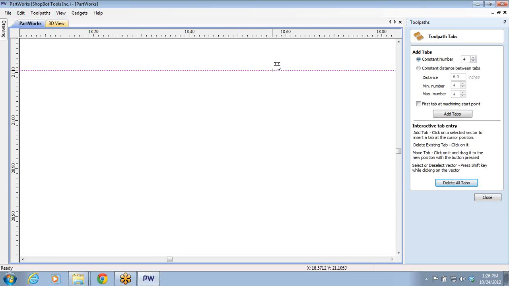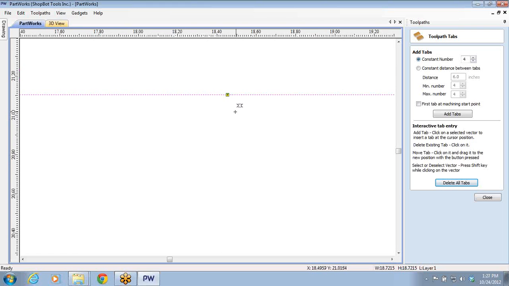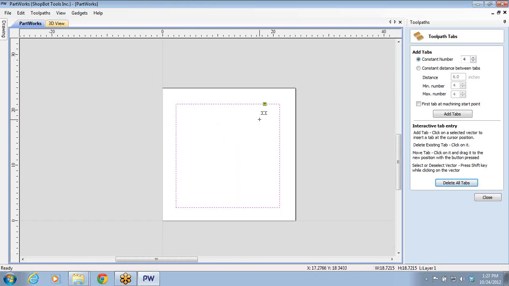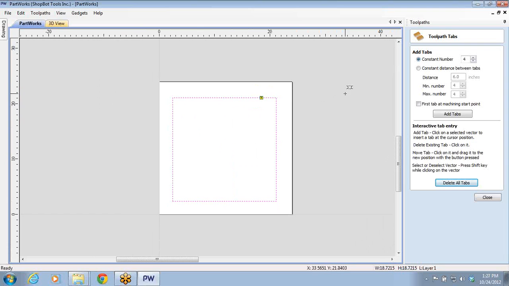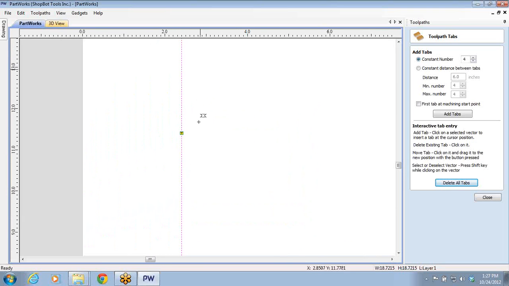And when that little check mark shows up, that means you can click and let it go, and there's a tab. So the little T gets added. If you really wanted it down here, you just click on this one and it goes away. Now think about this as a piece of wood. If this was a piece of hardwood and the grain was going back and forth, left and right, I think I'd want my tabs to be like this with the grain, so they'd be a lot easier to pop out with a knife. I would do my tabs like this. Having a tab against the grain over here is going to be a little bit more effort for me to cut out.